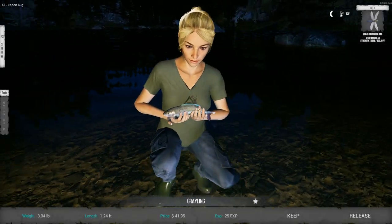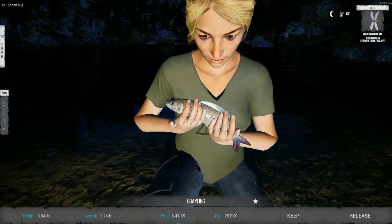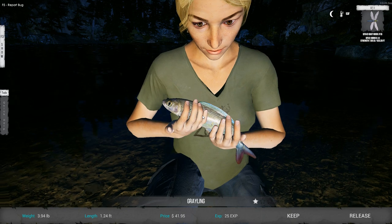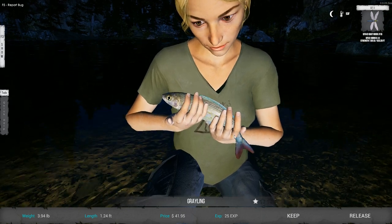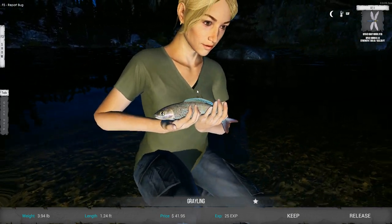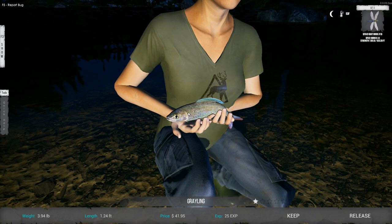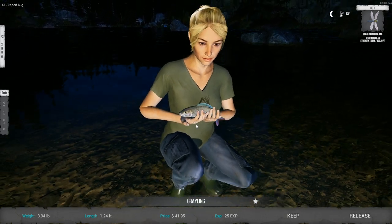Now, see that fin right there? He's a little guy. I wish you could see a big one. But they are such pretty fish. He's got all that blue in him and all those colors. The bigger they are, the better you can see the color. But that's what you want to get right there at night, guys. You want to get him.